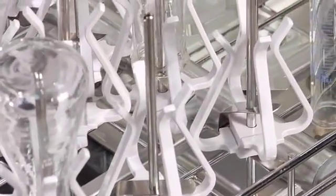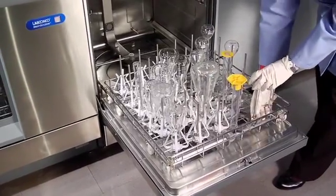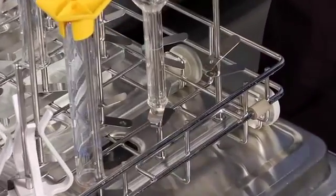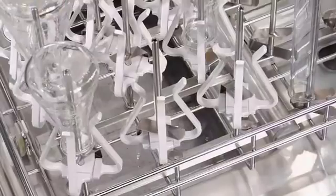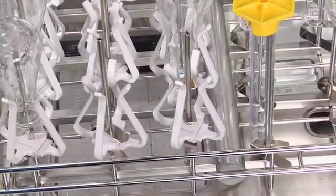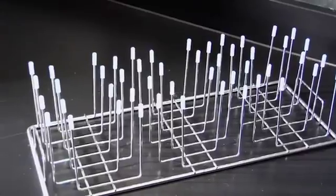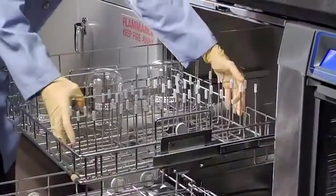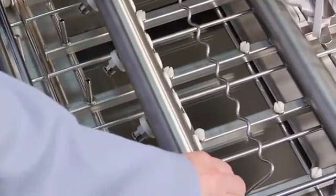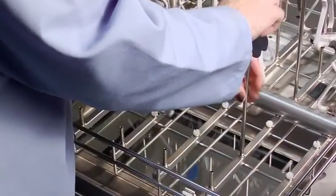The Flask Scrubber and Flask Scrubber Vantage series washers include a 36-spindle lower rack and 18 glassware holders. Place narrow neck glassware over the spindles using the height adjustment clips, raising the glassware so that the spindle is centered within it, not touching it. Use the glassware holders to keep Erlenmeyers, small beakers, or BOD bottles positioned over the spindles. The accessory 48-pin insert occupies approximately one half of the spindle rack and may be placed directly over the rack with or without the spindles in place.